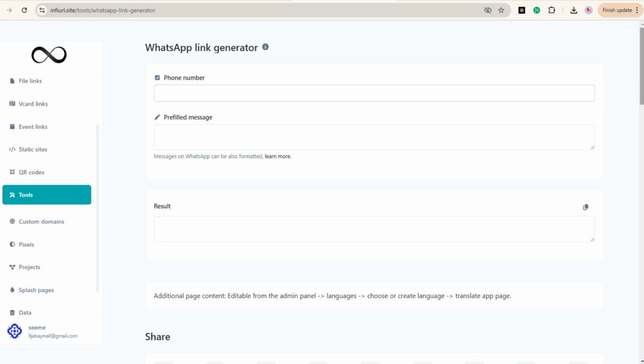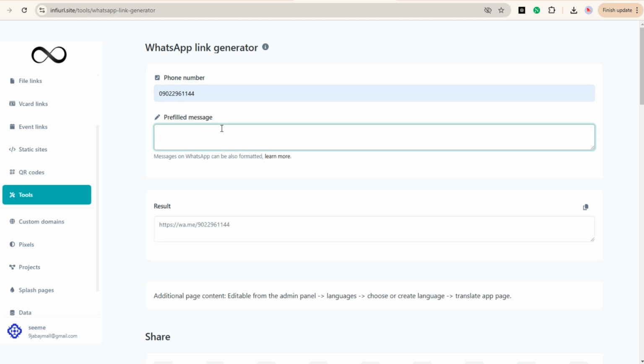It's very simple. You just need to put in your phone number. Let me put my phone number. Then the pre-filled message. What that means is the message you want them to see pre-filled automatically when they click on your link.